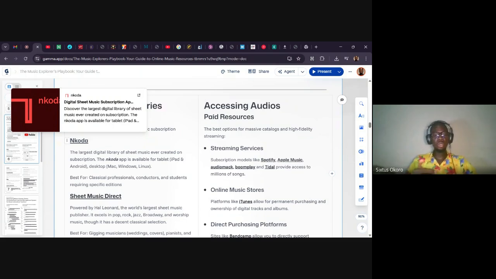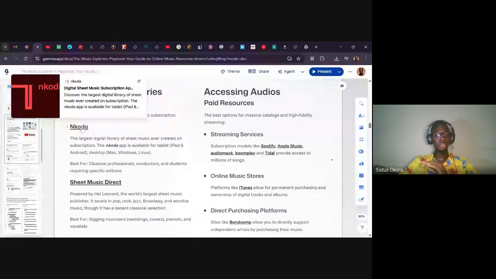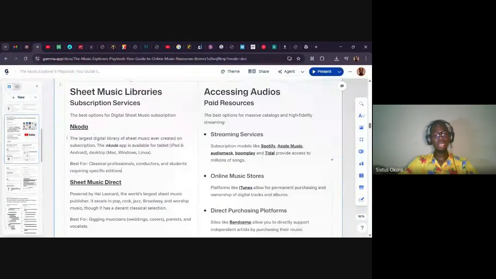Like I told you, there are so many editions. There might be a Novello edition, there might be a Graham edition, just like in textbooks. You want to buy mathematics, you have New National Mathematics, you may have Macmillan, you may have all these publishers. That's how this works. I would have loved to open the website, but because of time, like I said, it's subscription-based. If you require this sheet music on your phones, tablets, or systems, on the go, Encoder also offers, I think, a 1 week free trial. If you are interested, you can start paying for the subscription.